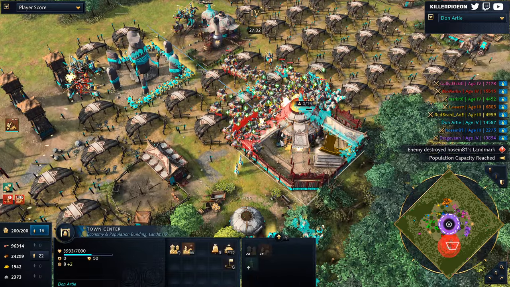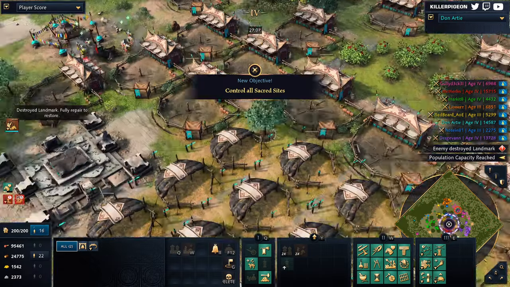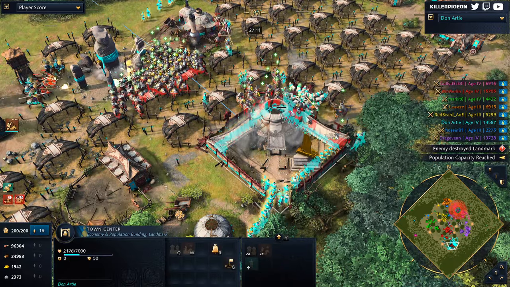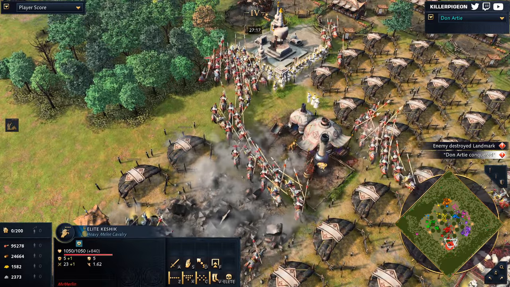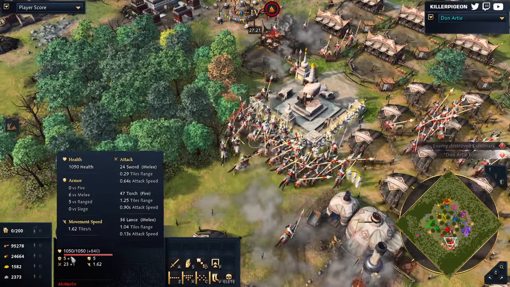Meanwhile, though, oh my god! Wait, what? I didn't mean to click away! The UI got in the way there. Don with banker repairs! He can't do it! Don Arty gets taken out by Mr. Merlin. 47 torch damage!